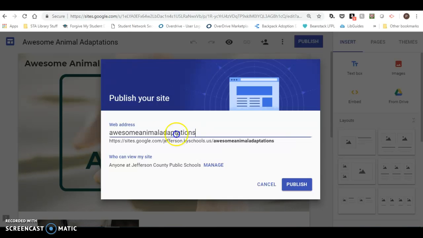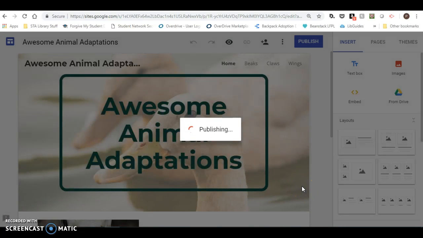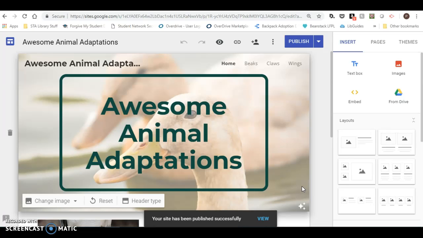You can actually change that. If you don't want it to be Awesome Animal Adaptations, you can change it to something else. I'm going to leave it at Awesome Animal Adaptations. Okay. I'm going to want to click on Publish. And it is now published.